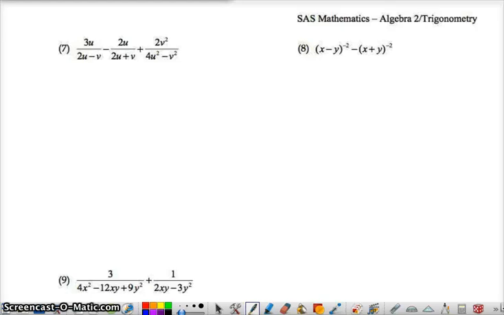The last two problems, 8 and 9, if you didn't try them on your own, you might want to pause and just try them on your own, see how you do, and then come back and check my answers. I'm still going to go through and explain all the steps, but you might want to give it a go on your own first, just to see if you get the same answer as me. You could even fast forward to the end, check your answer. If it's the same as mine, that means you probably did the process correctly.